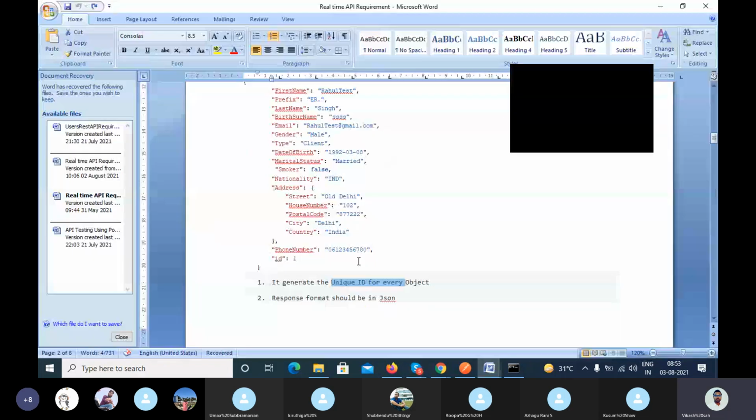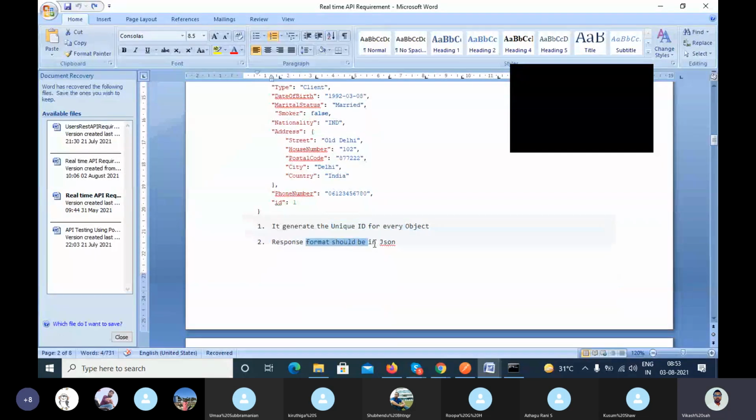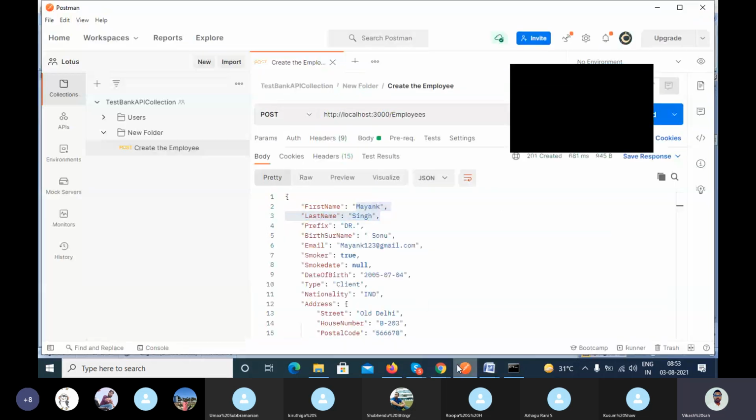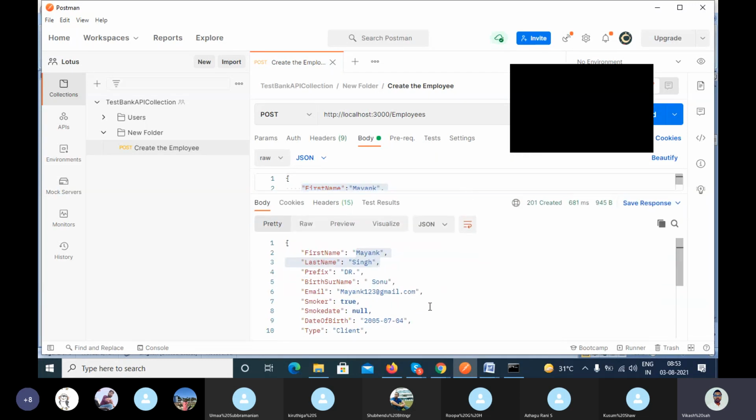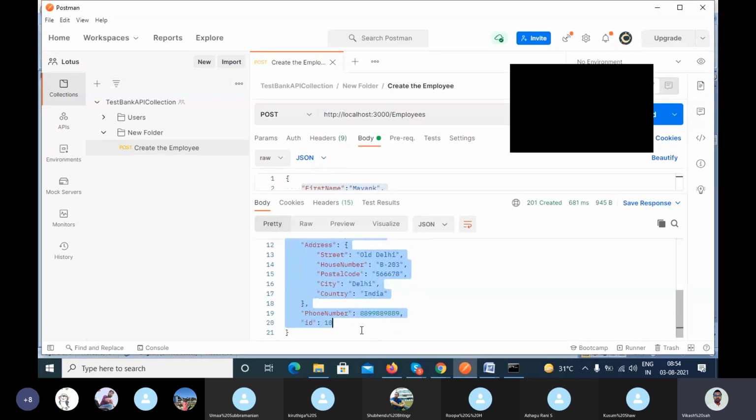Now you can see the response format should be JSON. Your requirement is asking that if you are sending the request body as JSON, the response should also be JSON. You can see it is in JSON format, so verify that.